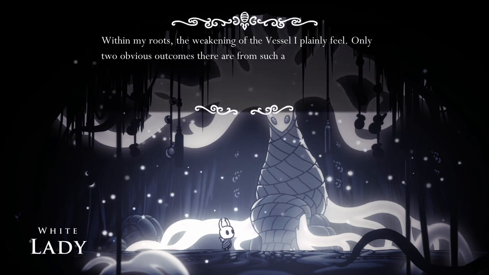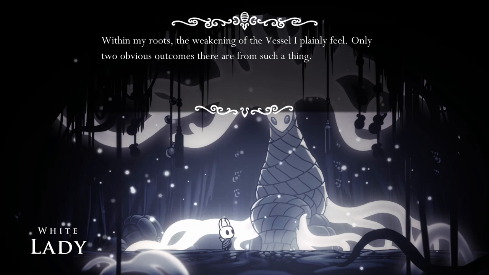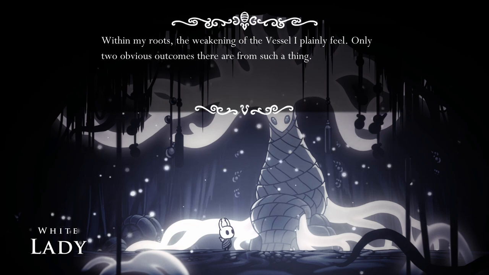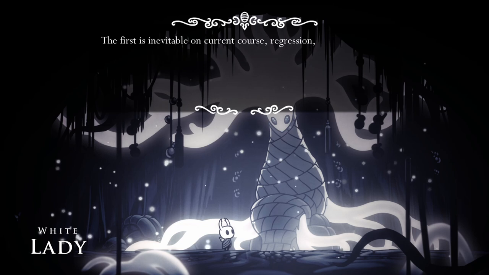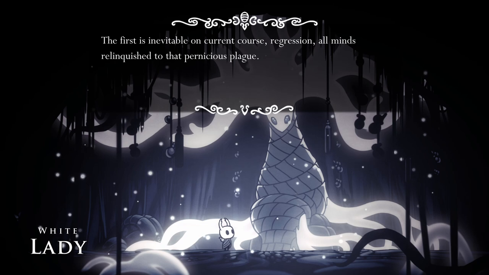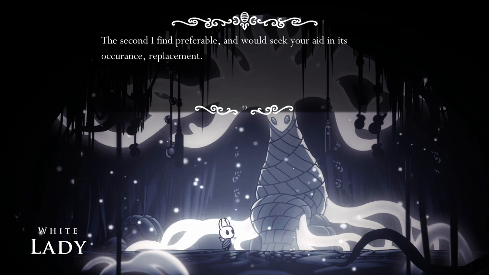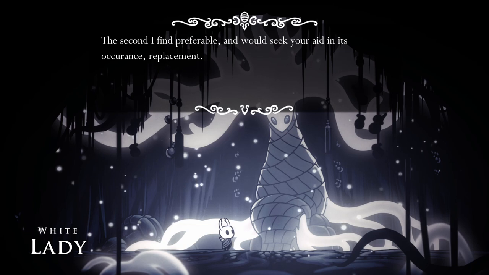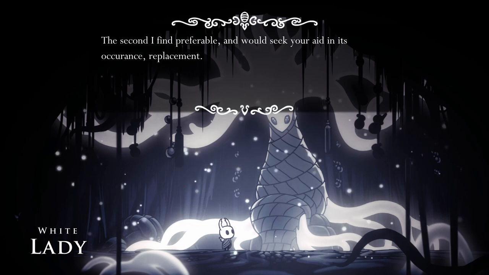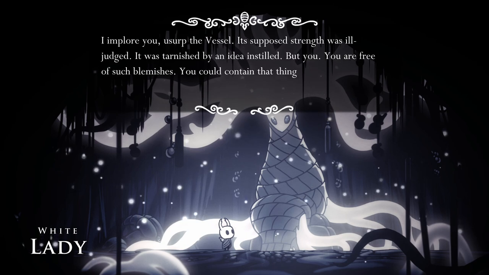Merma. Within my roots, the weakening of the vessel, I plainly feel. Only two obvious outcomes there are for such a thing. The first is inevitable on current course. Regression, all minds relinquished to that pernicious plague. The second I find preferable, and would seek your aid in its occurrence, replacement. I implore you, usurp the vessel.